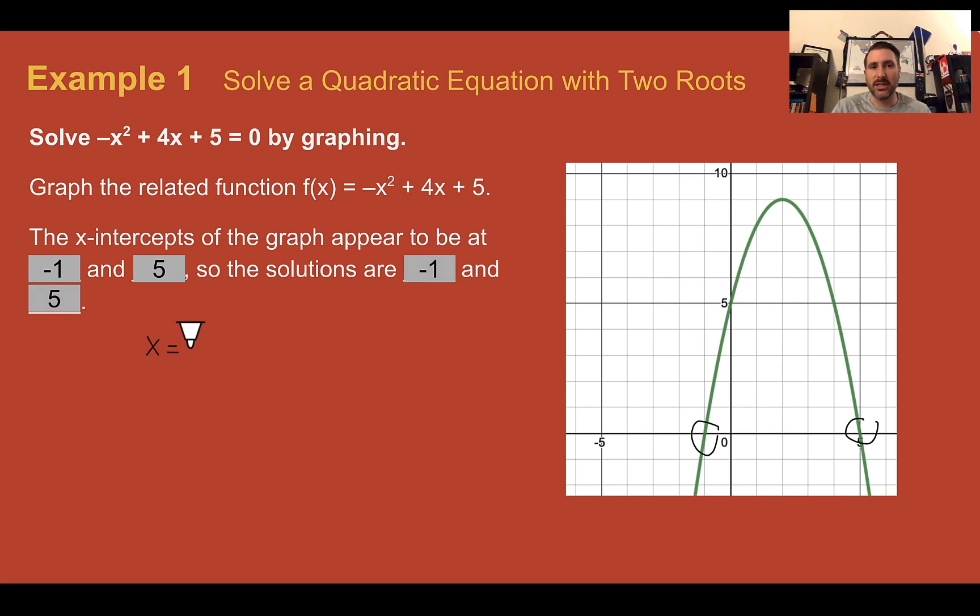Now we would want to write it as x equals negative one, since we're solving for x here and x equals five. If we were to plug those values back in, negative one and five, those are what would give us zero. So if we test out just five, for example, five times five is 25, make it negative. Plus four times five would be 20, so I'd be at negative five plus five and back to zero. Plugging in five gives us zero, same with plugging in negative one.